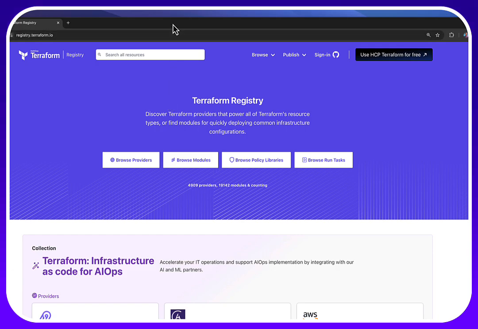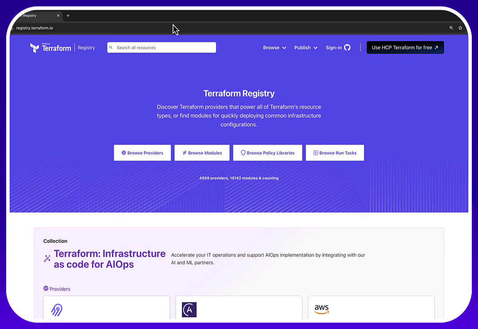Now this should look fairly familiar to you because we looked at the Terraform registry when we were looking at the documentation, and more specifically, we were looking at the providers. So after those initial hands-on labs, we looked at the providers, we looked at all the resources inside those providers, and the data sources inside, to understand where we can find all those types of resources for each provider. Now, the Terraform registry is a great place to find modules as well.